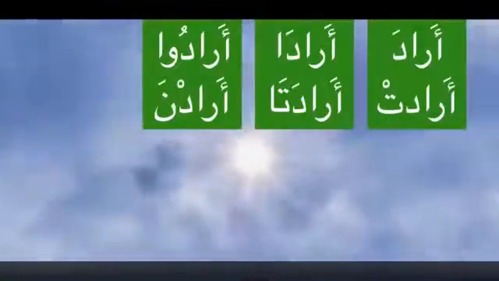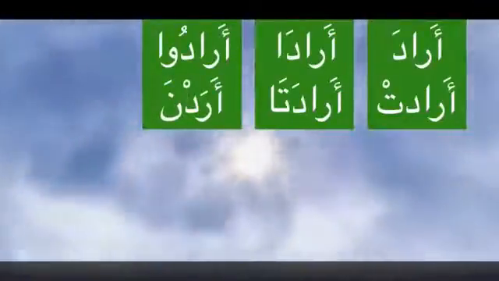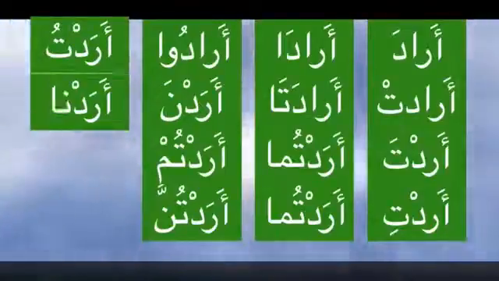So we know hunna, when it comes, there's a problem there because the lam kalima is sukun. So how do we pronounce this alif? There's no vowel sound in it, so it is having a sukun. Because it's a weak letter, this letter is dropped, and we get aradna. From aradna we know it is aratta, arattuma, arattum, aratti, arattuma, arattunna, arattu, aradna. So I wanted, arattu, and aradna means we wanted.